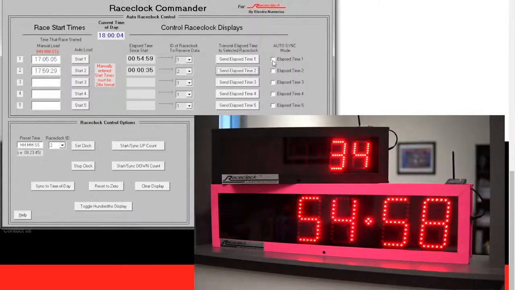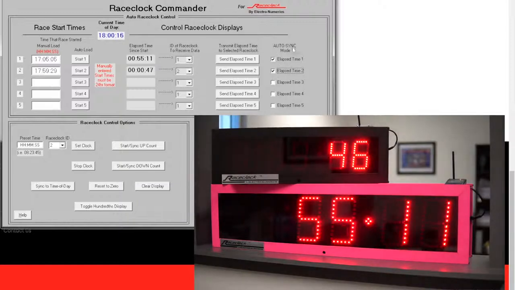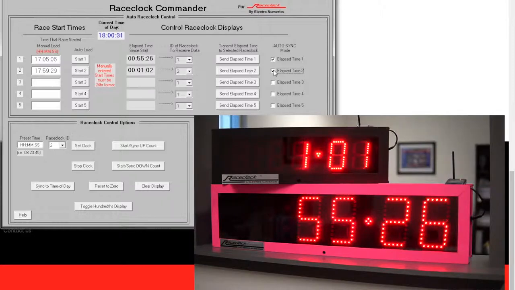The reason for this feature is if you wanted to, you hit this auto elapse. What this is doing is it's sending the signal every 2 seconds from the transmitter to the receiver. And the reason that we have this option is if you wanted to plug this into a laptop and drive along a course, as you pass the clocks, it's going to automatically send that time to the clock and sync that to the time that is in this elapsed time field. So that is what the auto sync mode is for.